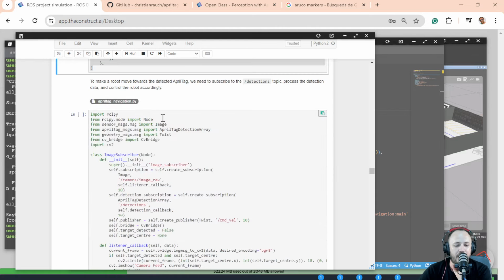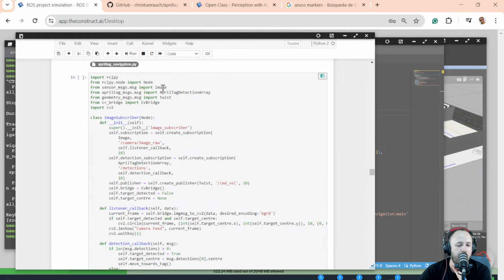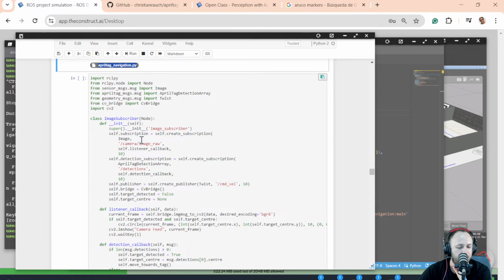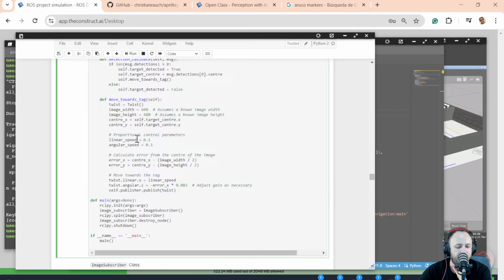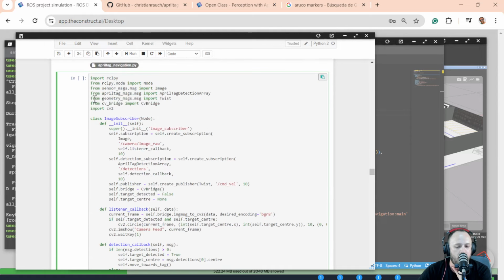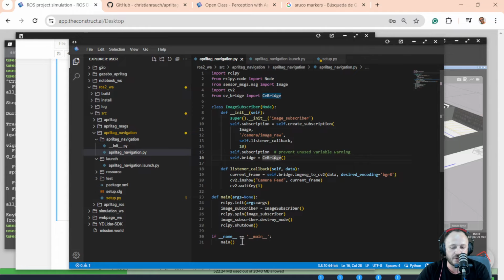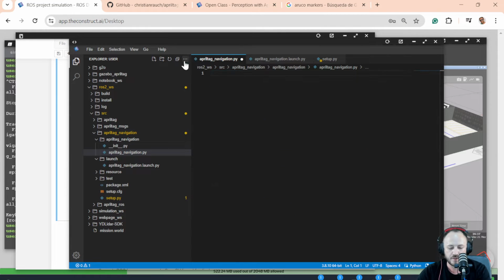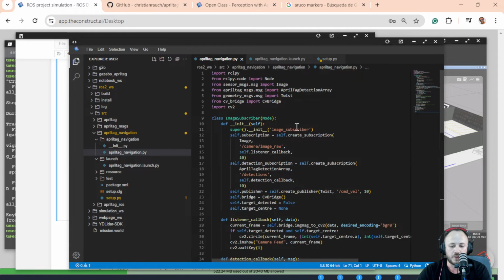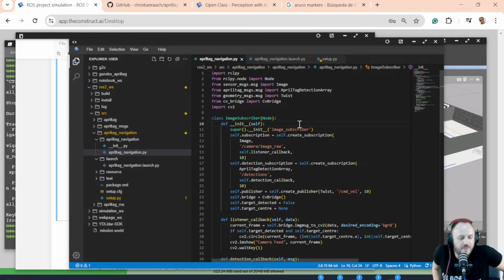And then final step is that we are going to also update our AprilTag navigation program. Okay, Python script. Then let's copy this code. Let's go to our Python script and let's replace it. There we go. So as you can see, we have a few additions here. Let's quickly review here our new updated program.